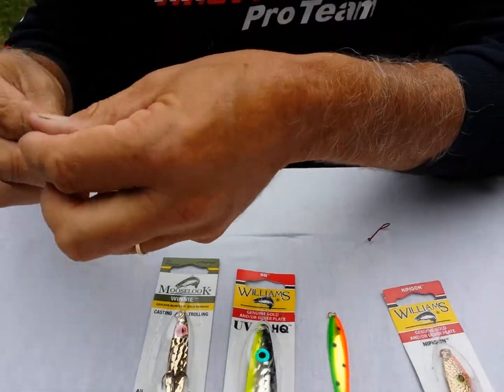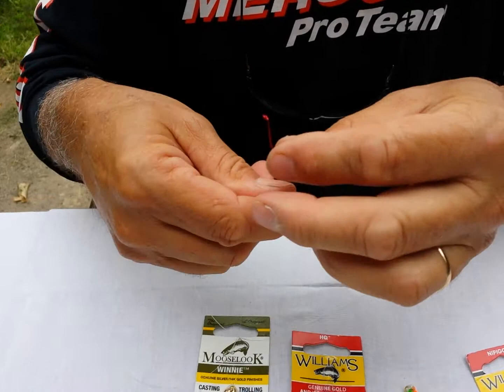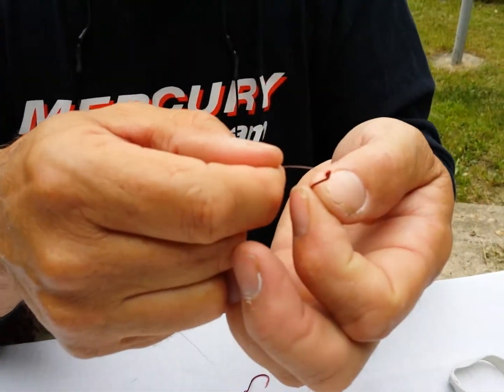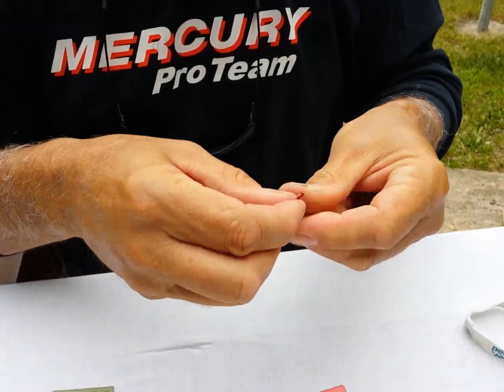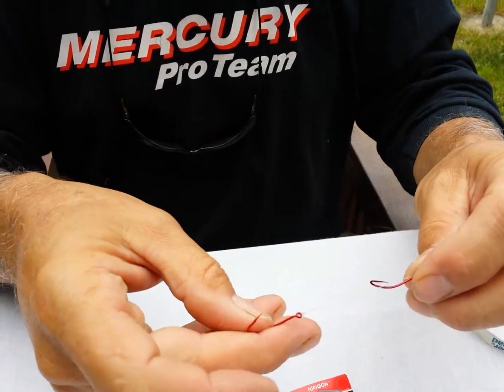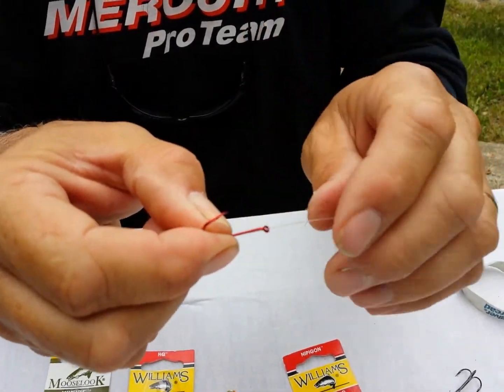What I'll do next then is I'll go to the other end of my tag line, and I'm gonna thread this octopus hook on here. I'm gonna run it down. I like to keep my hooks about so far apart for crawlers, and what I'll do is grab that with the line running underneath.